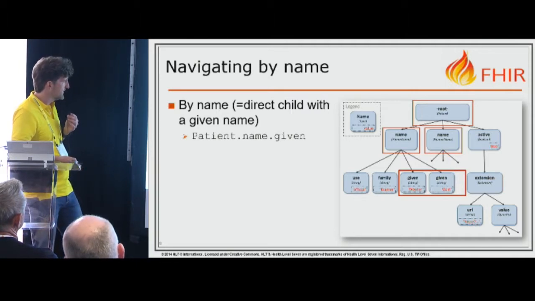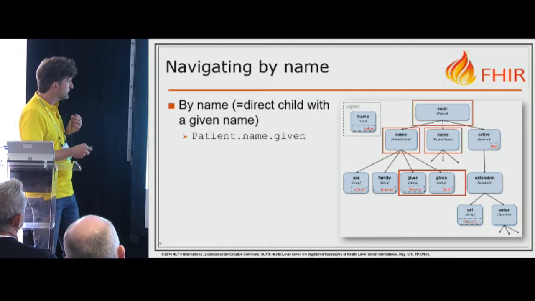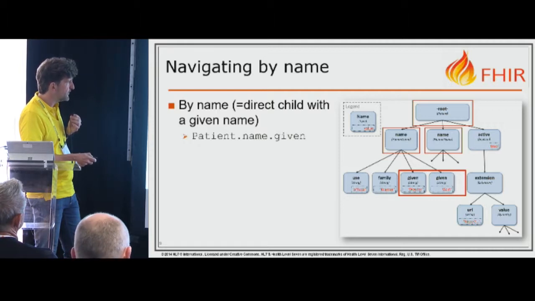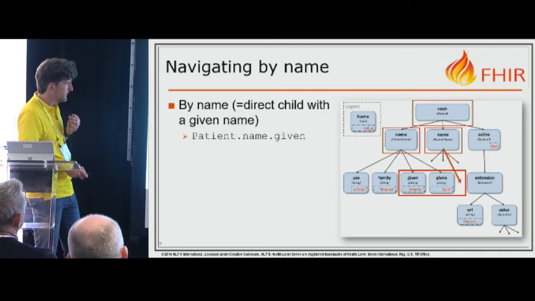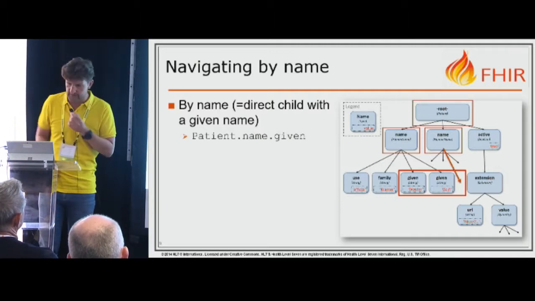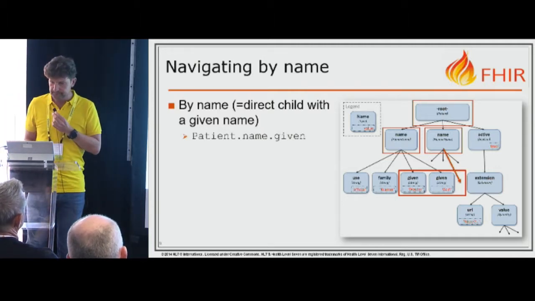Now, I skipped one step here on purpose. With patient.name.given, what if this second name here also had givens? It probably has. Patient.name.given would actually be saying move down name, okay, there are 2 names, and then return me all givens of all the names that I had from the previous steps. So this would have given you not only these given names, but also any given names for this second name node. So collect all names, and then from all names, collect all givens. That's what this piece of FHIRPath is saying.